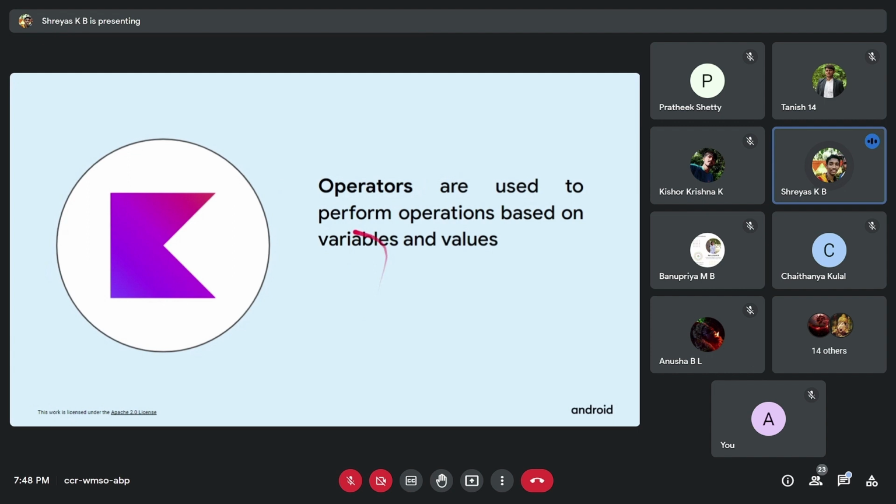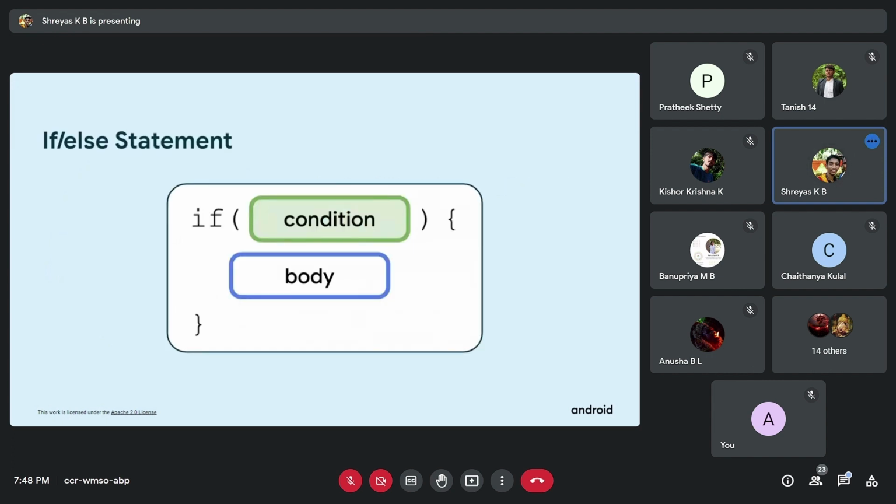So for today, we are taking operators, especially the conditional operators found in Kotlin. Under conditional operators, we will go through the if statement and the when statement, which is just used by the plugin now to demonstrate this example.